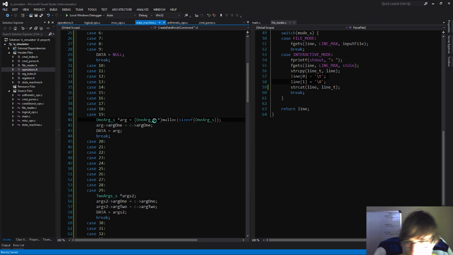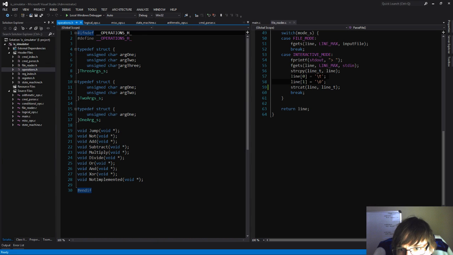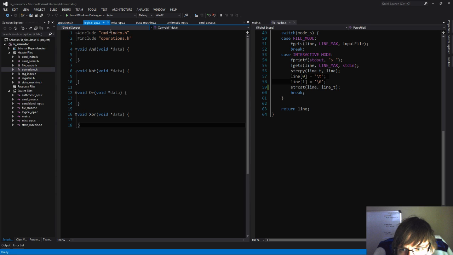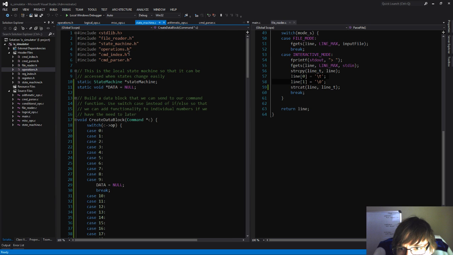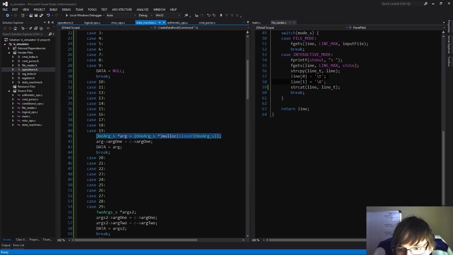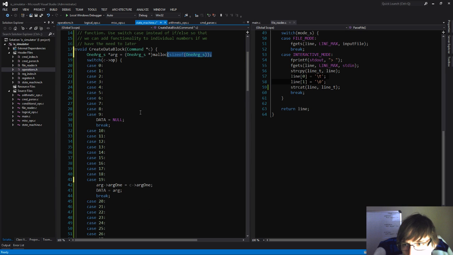Looking. No. Use of this type as an expression. These should be usable. Machine operations.h. Have to think.